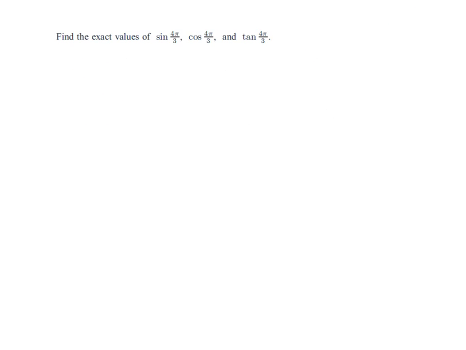Find the exact values of sine, cosine, and tangent of 4 pi over 3. First, locate where 4 pi over 3 is on a unit circle. 4 pi over 3 is basically pi over 3 more than pi. So pi plus pi over 3 is 4 pi over 3. That means starting at pi, I need pi over 3 more. So that's going to be 4 pi over 3. So this angle that forms with the x-axis will be pi over 3.